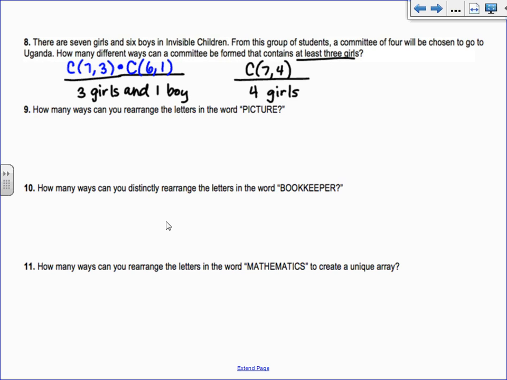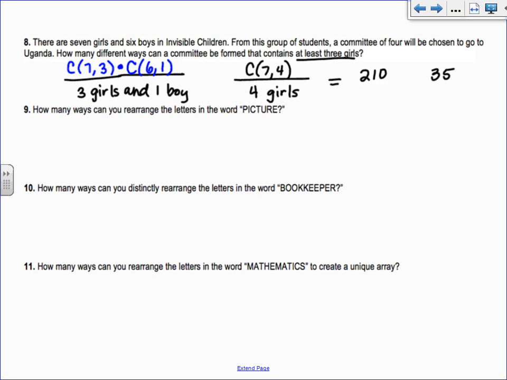So when I do that first one, 7 choose 3, 35, times 6, I get 210. And when I do 7 choose 4, I actually get 35. 7 choose 3 is the same as 7 choose 4 because of Pascal's triangle. Remember, it's very symmetric. Choosing 3 people to go is the same as choosing 4 people to not go. They're the same number. All right, so what do you think I do with these last 2 numbers, 210 and 35?